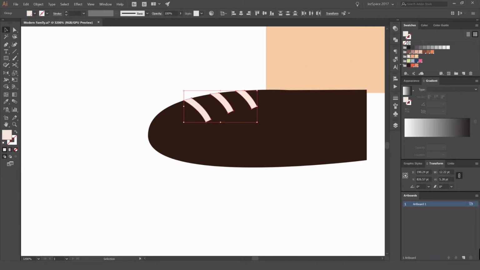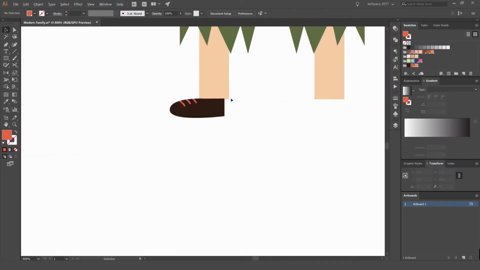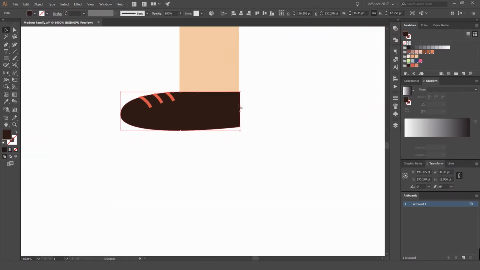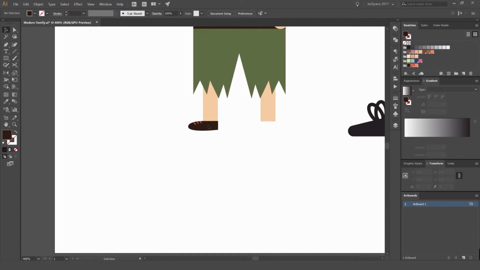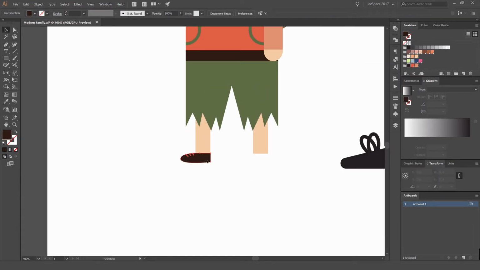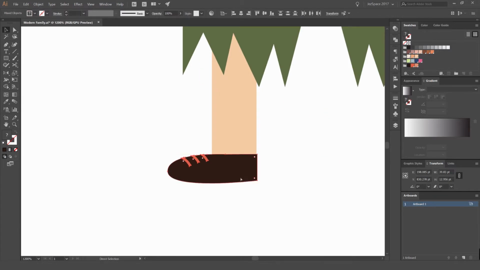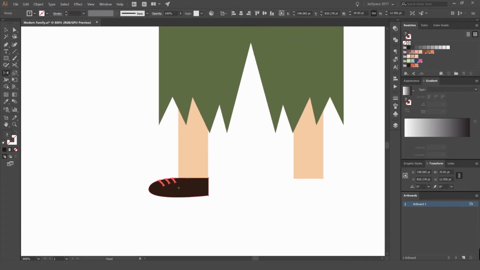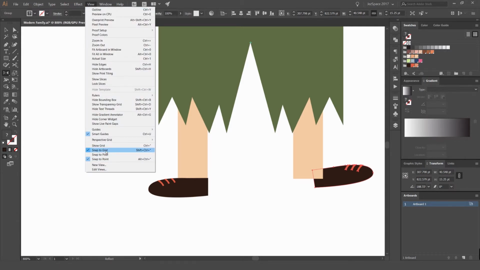So now we can select the lighter color. Extend those. Easy, and then we'll just make a copy of it. Make sure this is grouped by pressing Control G. Turn that off.